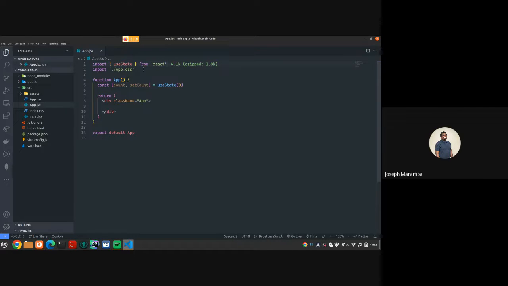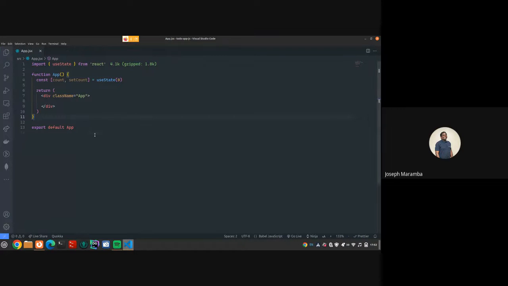Yeah, so we won't do a lot of styling. We want to just focus on React, and state, and what we've been learning the whole week. So the first thing that we can do is just make sure we can render something on the screen.